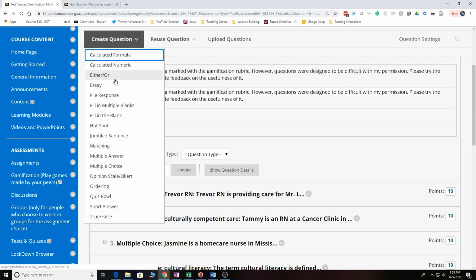Let's take a look for a second at the other options that are here. So I haven't used any of the other options other than multiple choice and short answer in the past, but I am planning to play with some of these for your midterm and or final exam. So if you want to maybe ask me some more questions about some of these other options, we can do that. I mean, some of them seem fairly simple, and I believe they all have the feedback options in them.